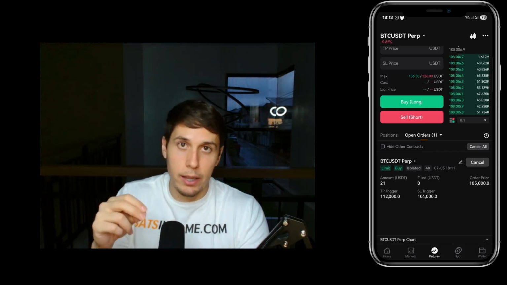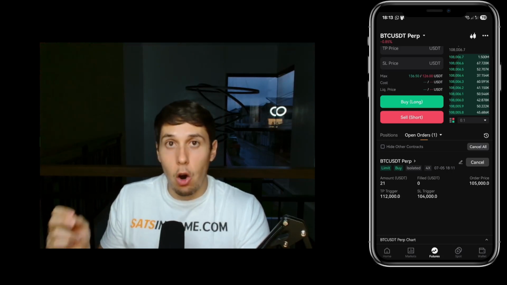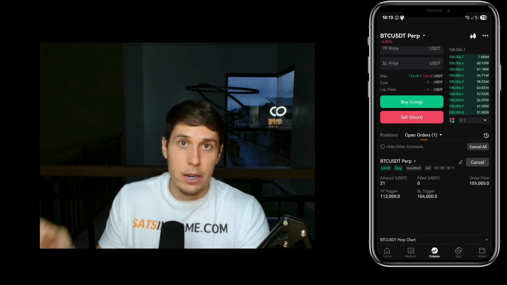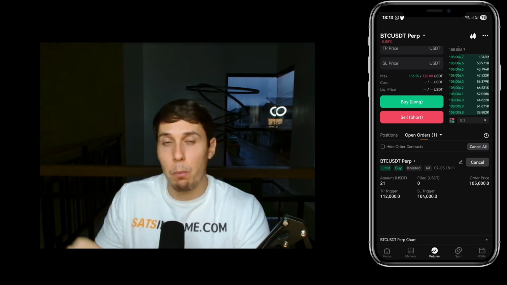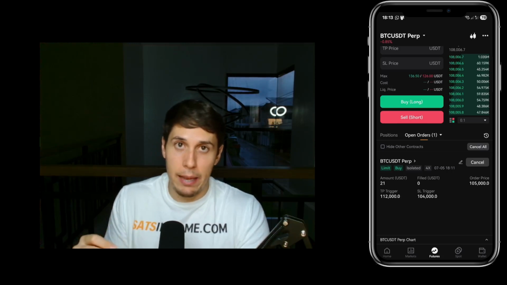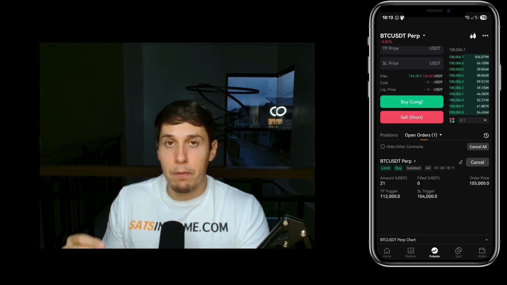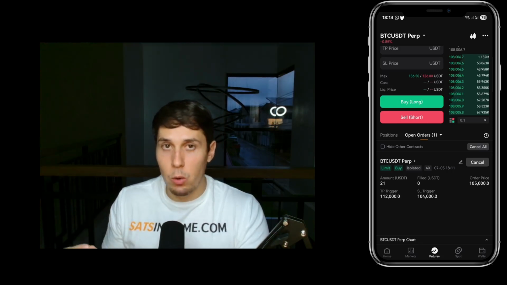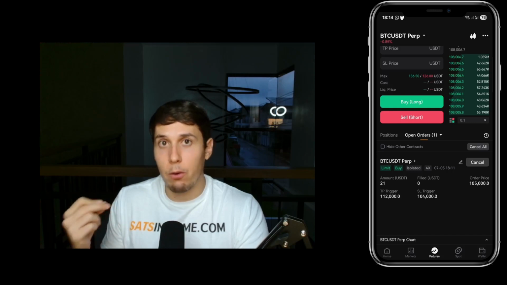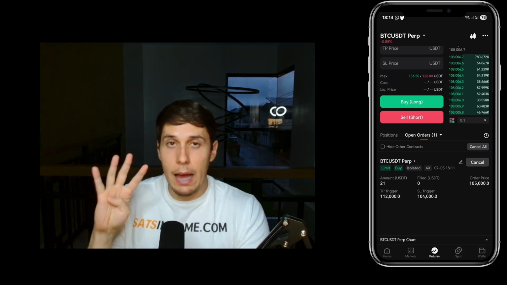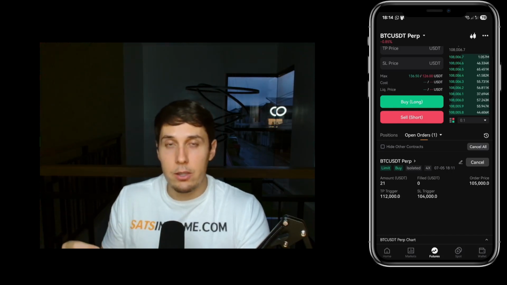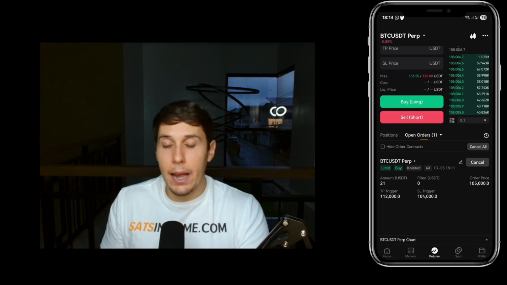from the traders who are trading long to the traders who are trading short, or from traders who are trading short to the traders who are trading long. So sometimes you pay the fee, sometimes you get paid the fee. The calculation of the fee is done every 8 hours, right? So if you hold a trade for 1 day, for 24 hours, 4 times every 8 hours, there's gonna be a calculation and the funding rate will be adjusted.